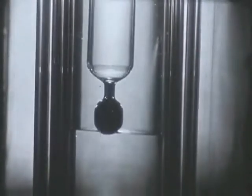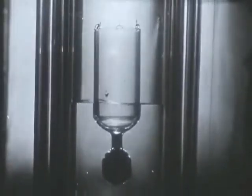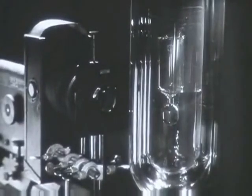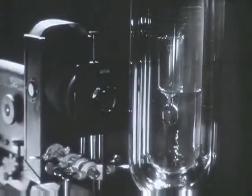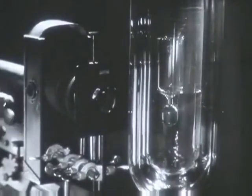This device has been placed in the dewar. The liquid helium is below the lambda point. We submerge the bulb, and then we'll send a beam of light from this lamp to a point near the top. You will see the light beam when the lamp is turned on. It focuses some heat in the form of infrared radiation on the point in question. The temperature will rise above the temperature of the rest of the apparatus. Let us turn it on.